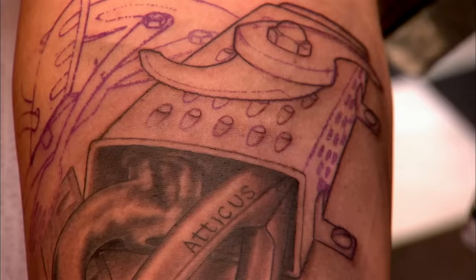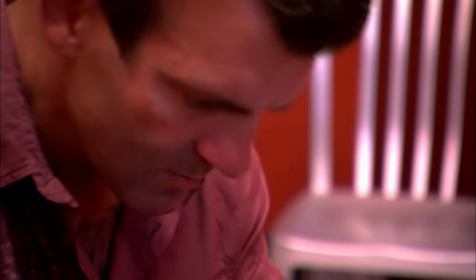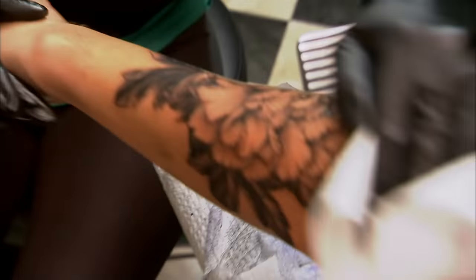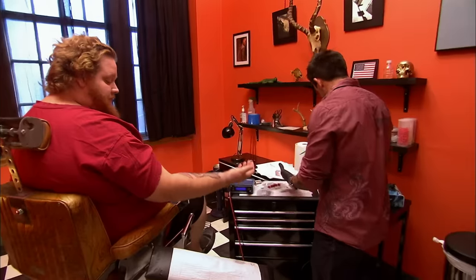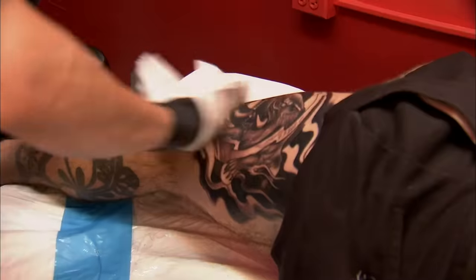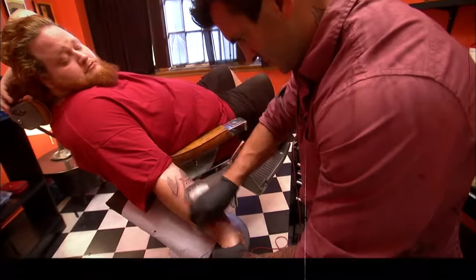Oh, awesome, man. I like his ideas incorporating all the baker's tools. There's some cool elements in there. I'll be able to display really smooth shading. I feel like I have an opportunity to win one now. Yeah, that looks great. I don't want to go home. I don't think you're going home. This is freaking hot, Shane. Yeah, awesome, man. There's some not smooth black and gray stuff out there. From a competitor's point of view, I'm thrilled that in the black and gray challenge, my piece kicked the shit out of everybody else's. Welcome to the night's elimination.